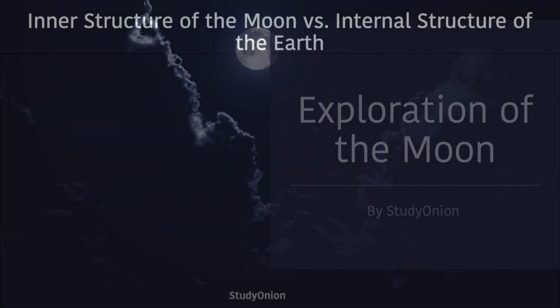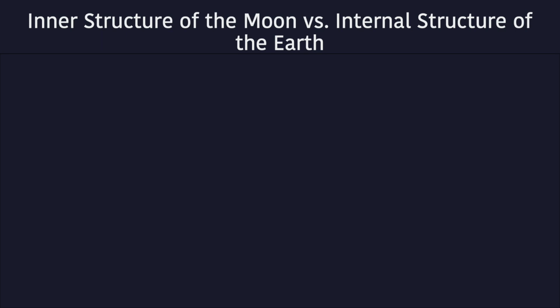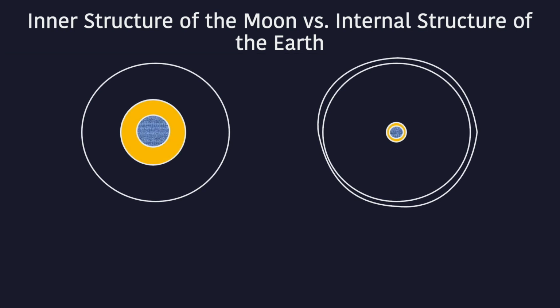So the first thing that we need to be talking about is the differences in appearance between the internal structure of the moon in comparison to the internal structure of the Earth. Now, if we look at these two diagrams, we can see some slight differences. These are not to scale, and they have been enlarged so they appear almost the same size. Obviously, we know that the moon and the Earth are not the same size. So there are some notable differences between the Earth and the Moon.